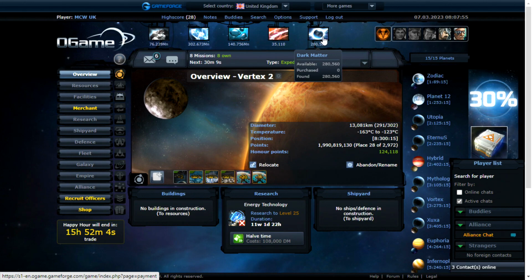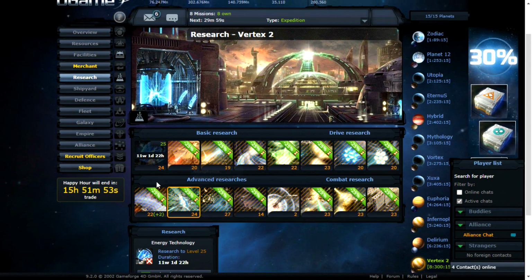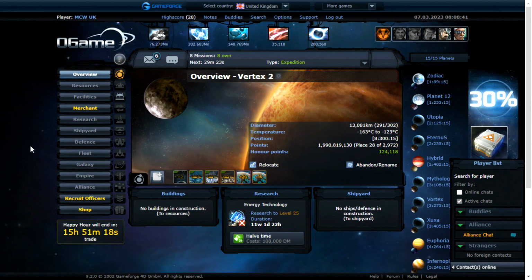I have enough dark matter, no purchase, but the available is just about enough. The problem if I do that though is I will basically use up all my dark matter, so I don't really want to do that. Plus, for those interested to see, this is what the next level costs. It is a rather large amount of crystal and deuterium, so I probably don't want to do this unless I have no other choice. That would take it to level 26 if I did another level. 25 should hopefully be enough though, so that will be good when it's completed.